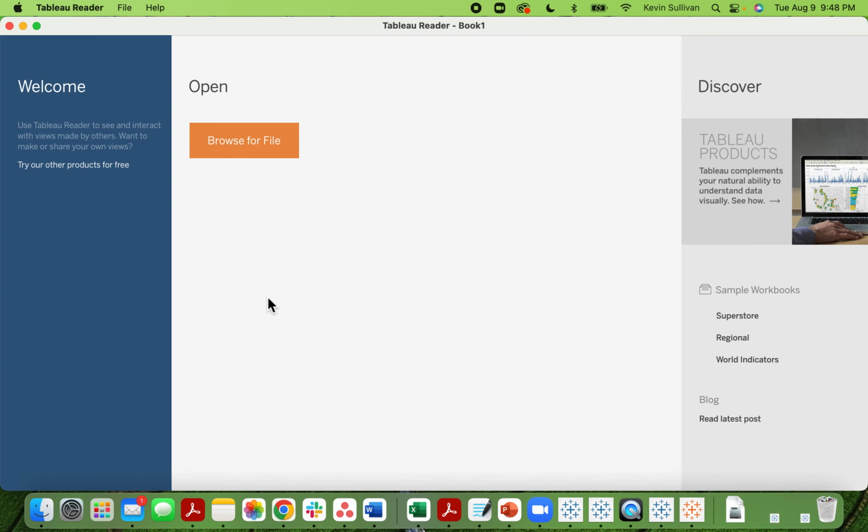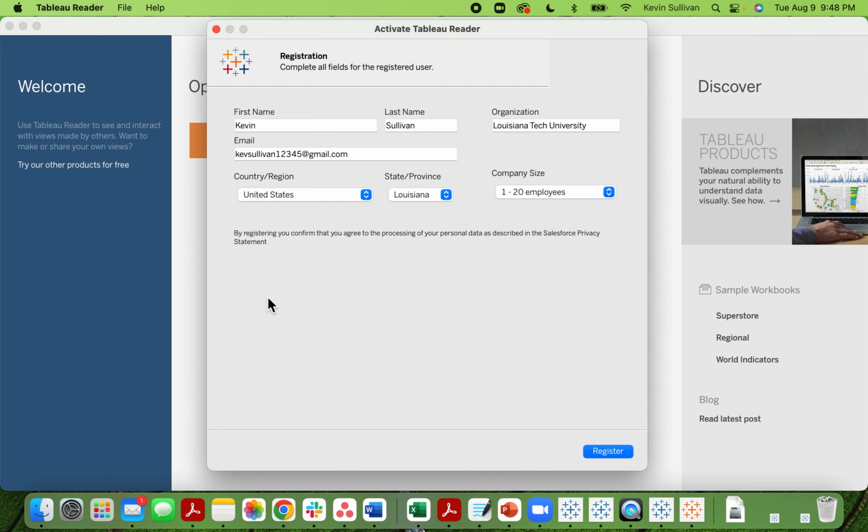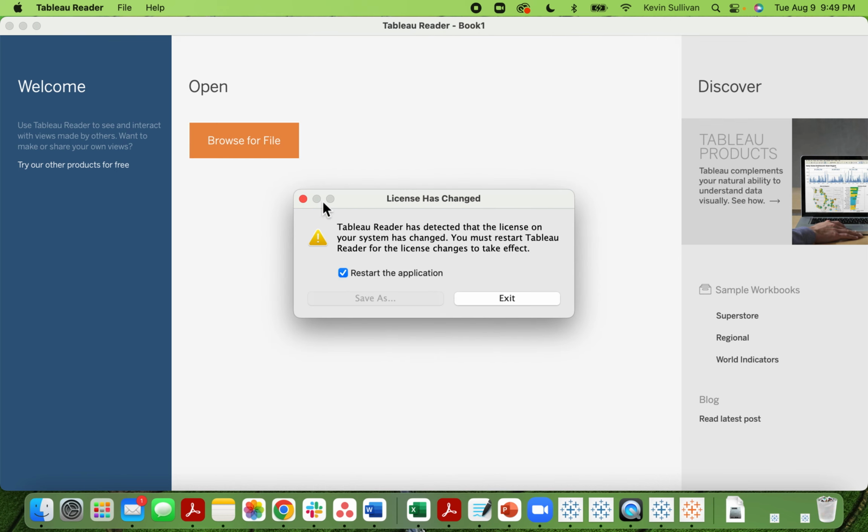All right, and what you're going to do is you're going to want to look to open and access stories using Tableau Reader. So this, of course, is typical. We can exit out of that.